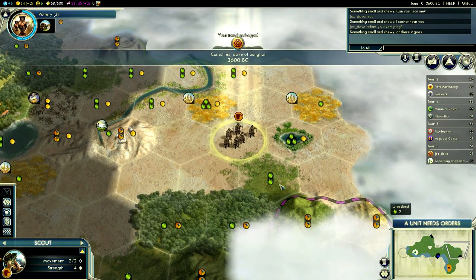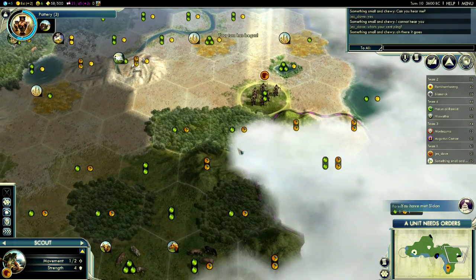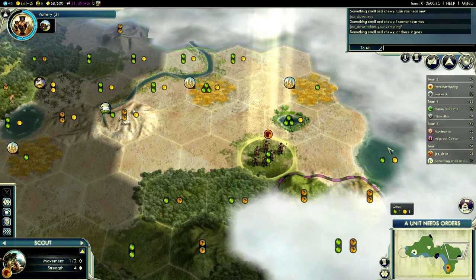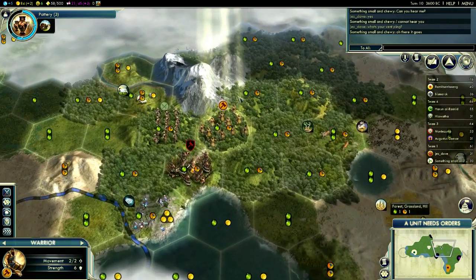Okay, looks like I'm about to discover a city-state. I've met Sidon. Is that how you say it? And it does look like I've got another coast, ocean, so looks like to be the far right-hand side of this continent. I'm going to come down and explore there.